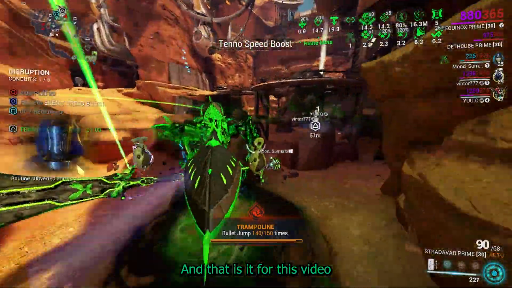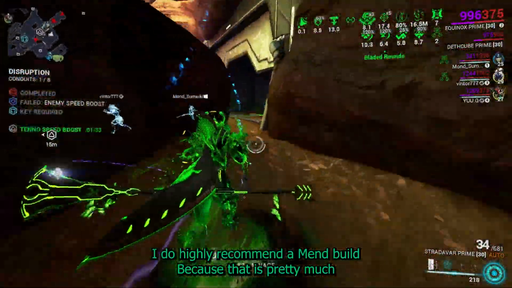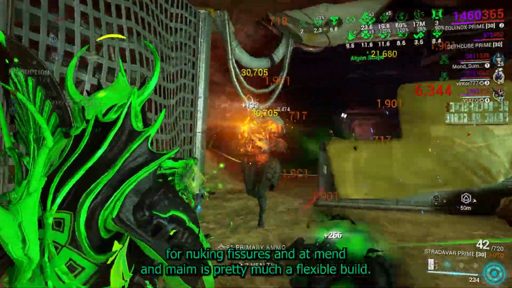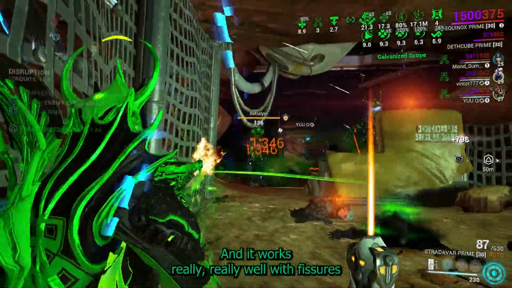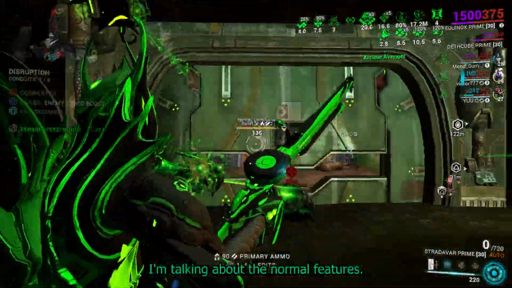And that is it for this video. In terms of the best build, if you're deciding which one is better, I highly do recommend the Maim build because that is pretty much the easiest build to play as. And it's pretty strong. If you're wanting to do some nuking, then the Maim build is pretty much your go-to for nuking and fissures. And Mend and Maim is pretty much a flexible build. And it actually works really well with fissures because you can actually control the nuking in the fissures. And I'm not talking about Steel Path, by the way, I'm talking about the normal fissures.